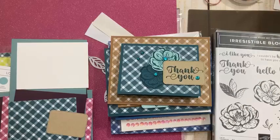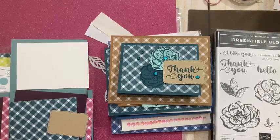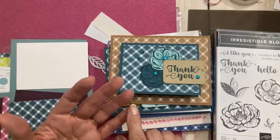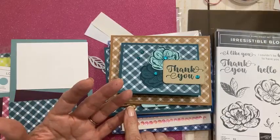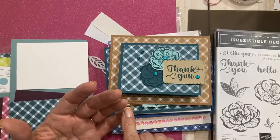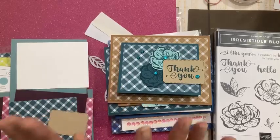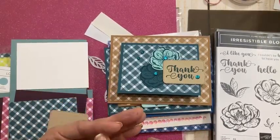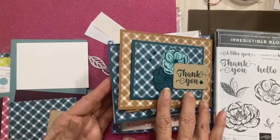So we're going to CASE a card tonight. And CASE just means, I can't think of the name now. It's a word, C-A-S-E, and it's copy and share everything, or copy and selectively edit.